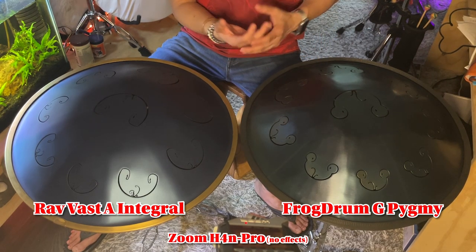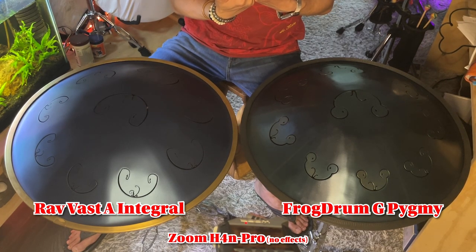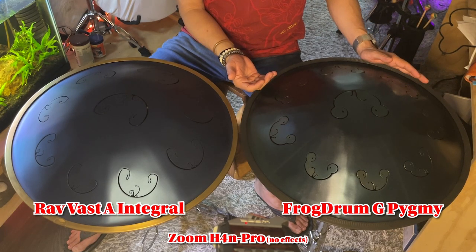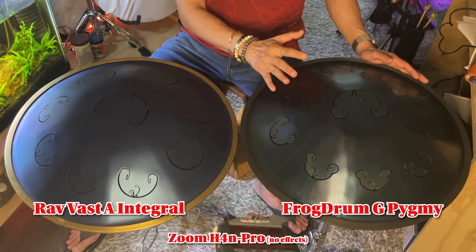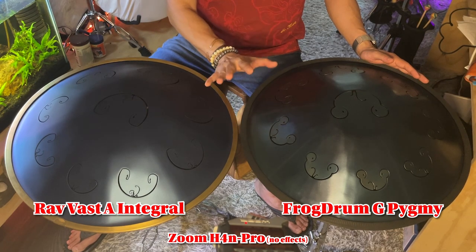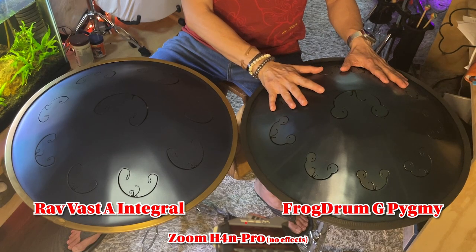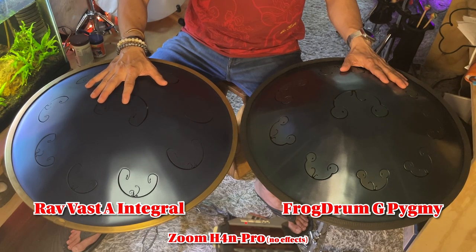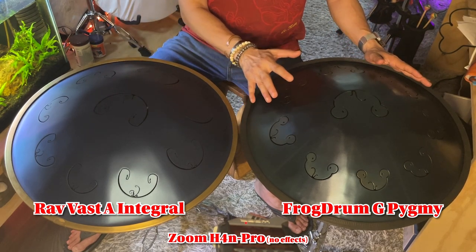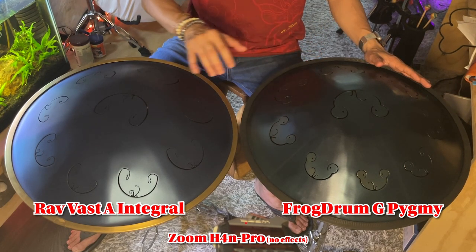The sound is, from my point of view, a little bit more organic, a deeper tone. But I just want to make a point: this is a G Pygmy, a lower scale, while this is an A Integral, a higher scale. So the sustain on the lower scale will be longer than the sustain on the higher scale.